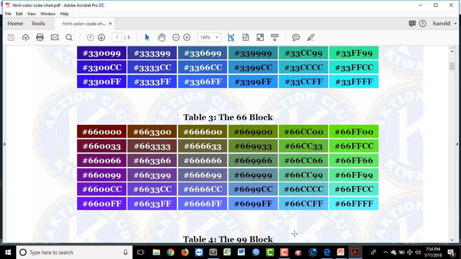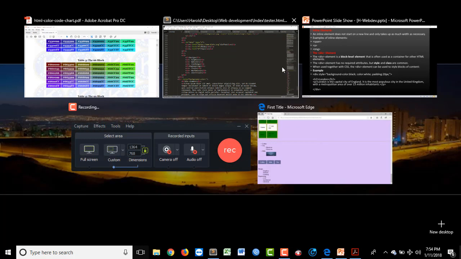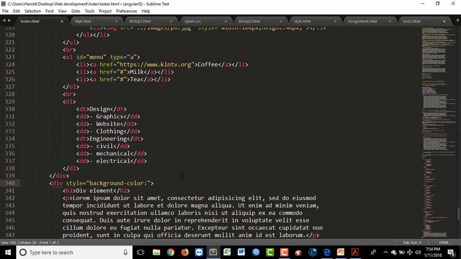Okay, pick that one. 669999. Okay. Always remember to put the semicolon at the end. So color, let's use white. Then let's add a padding here of 20 pixels.